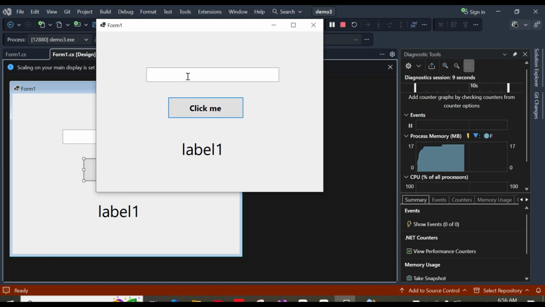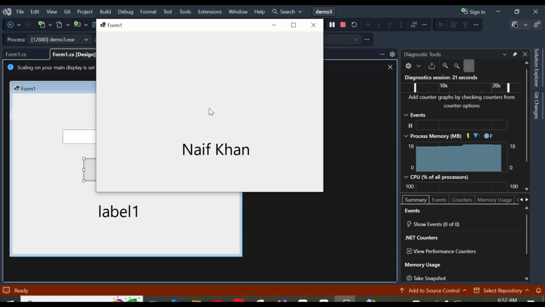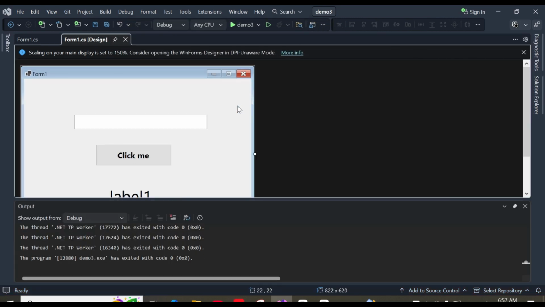Just write some name like Naif Khan and click on this button. So you can see the text appears here in the label and the button disappears. So do practice.